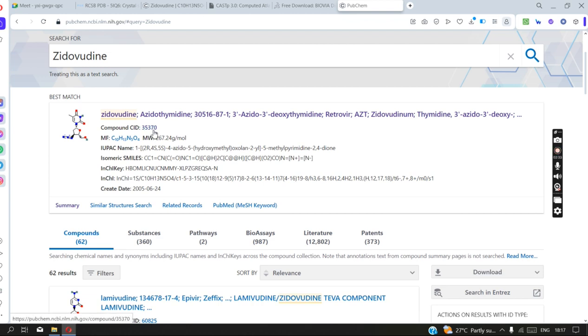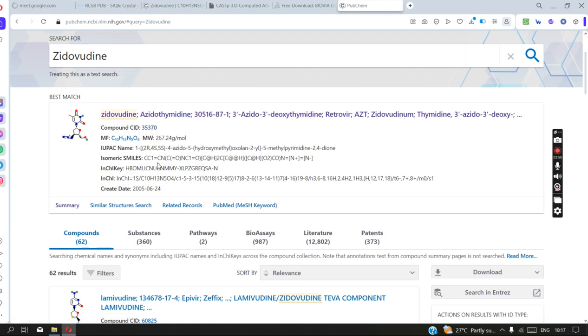If you mention 35370 in the search box, you will again get the same result as when you mention zidovudine. So each compound has a unique CID in the PubChem database. Make sure you are clear about these things. Either you can mention the name of the compound, or if you know the CID of that compound, just mention the CID.